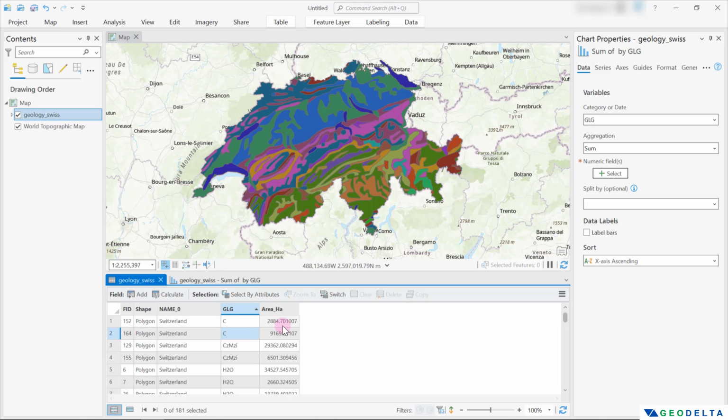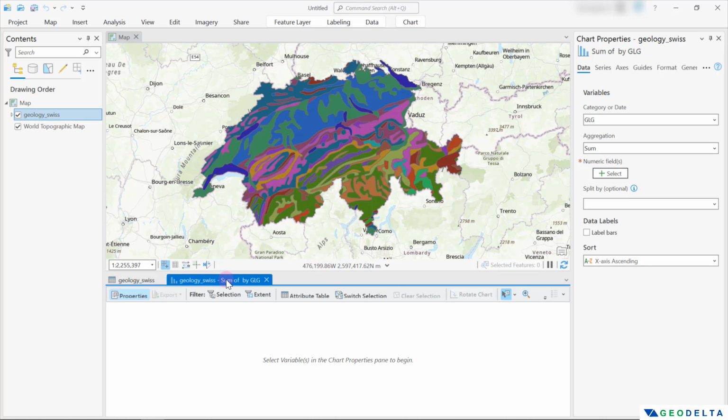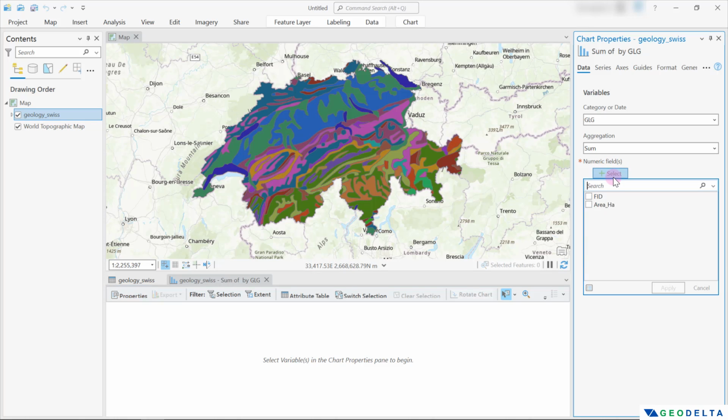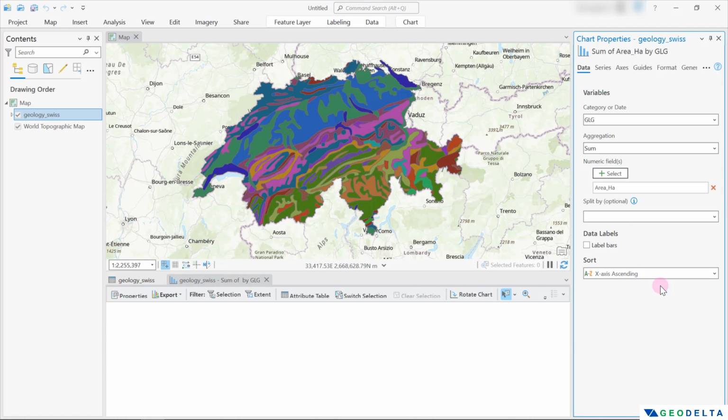In this case, you can see that once we add these two up, it should end up giving us something close to 12,000 roughly. So we'll keep an eye on that as well. Now let's head back to this graph tab. And from here, we will have to select which numerical field we would like to sum up. In this case, as I explained, we would like to sum up this area field.